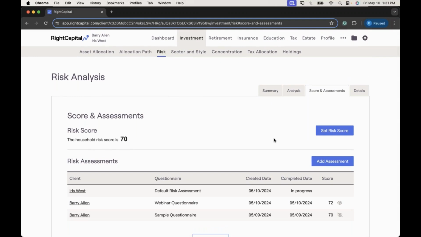Perfect. Before moving on from assessments in general, the last thing that I want to mention here is, just like the risk categories that we looked at, risk assessment questionnaires are by no means mandatory in RightCapital. One of the questions that I've been seeing pop up since release is, do I have to have my clients complete a risk questionnaire to use the rest of the risk tools?